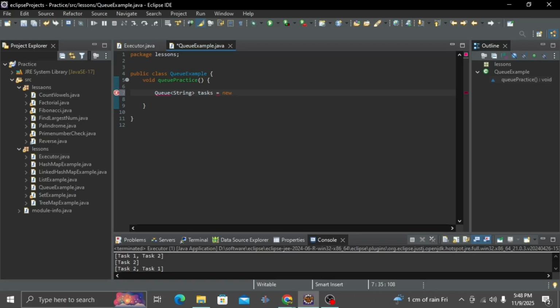Since I have already told you that this is an interface, you have to implement that interface using a class called LinkedList, the widely used mechanism.